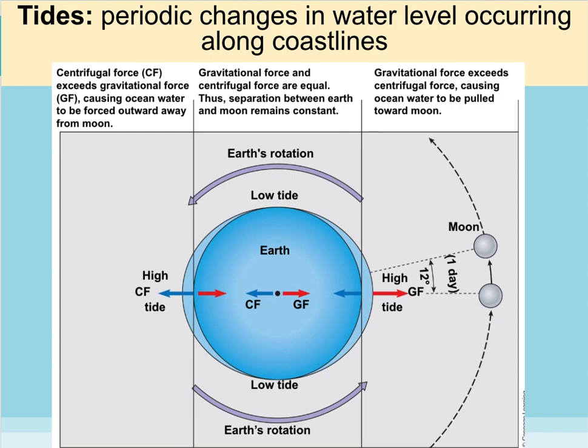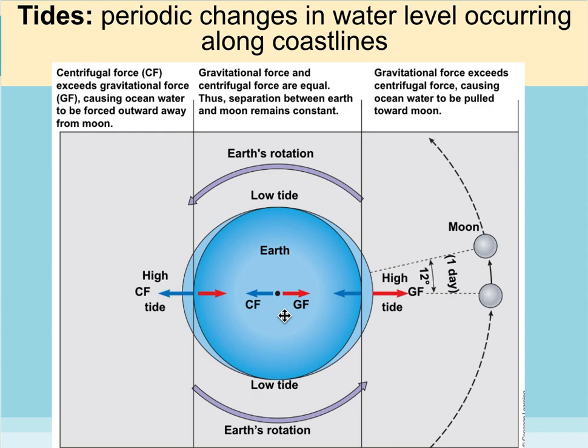So, tides are changing the level of the water along the coastlines. And a lot of times you have different forces that work on them. In this, I want you to look at this picture and have it divided three different ways. Here in this middle section, you have the earth in the darker blue and the water in the lighter blue on the outside. You can see the water's not very deep in this middle section, and it is labeled low tide. That's because there's two different forces working on this water and they're working in different directions.